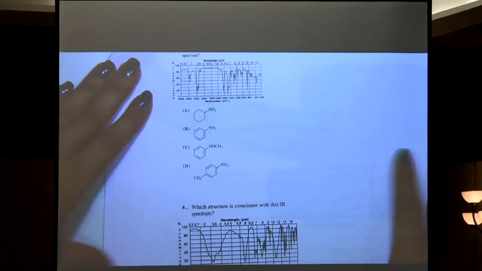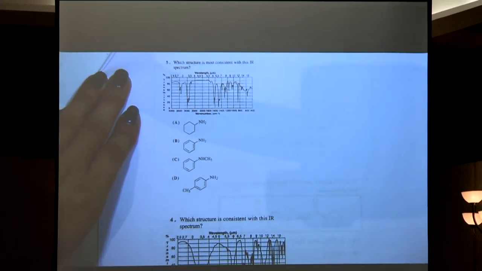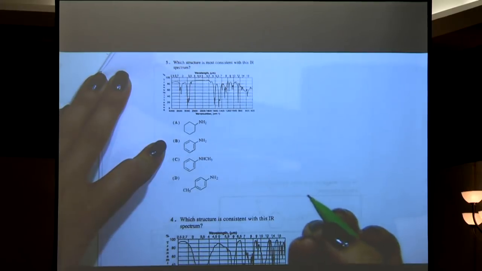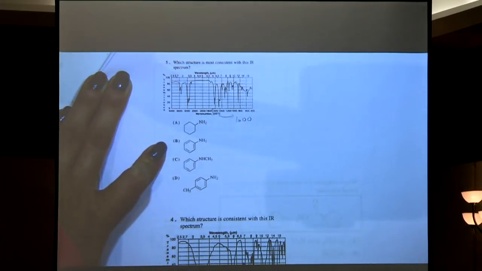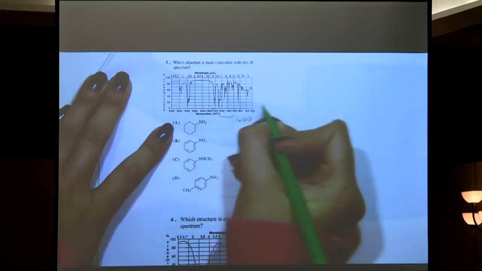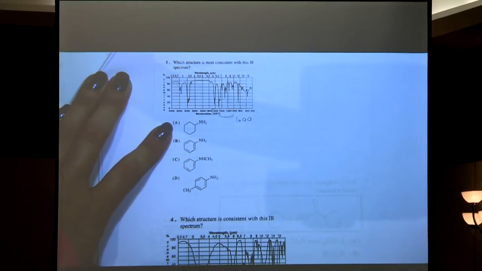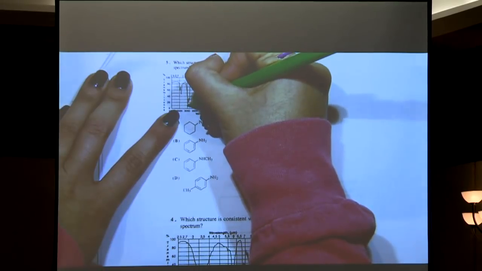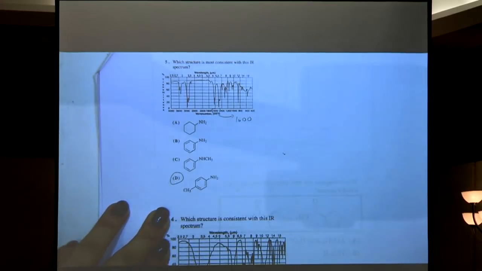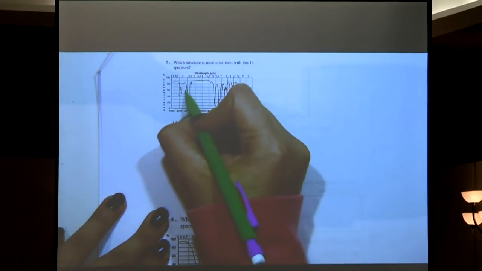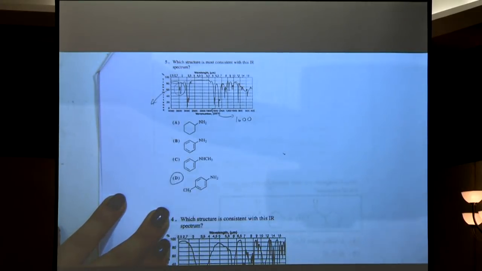Okay, so this is the one that I was talking about, the nitrogen reading. We have, can barely see it, but this is 1600. Everything before that we don't take into account. We have this sp3 reading over here, and the only compound that's giving us an sp3 reading is this guy. And then they're also giving us these 2 peaks for the amino group. Usually if it has 2 peaks, then we know it's a primary amino. If it only had 1, then it would be a secondary amino group. Does that make sense?